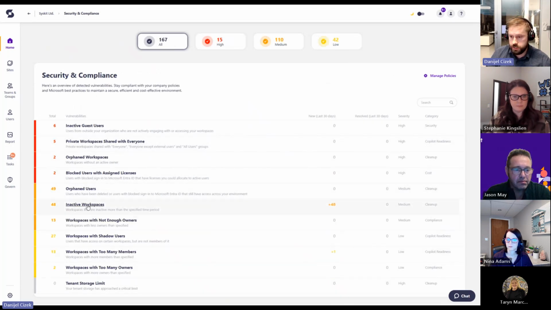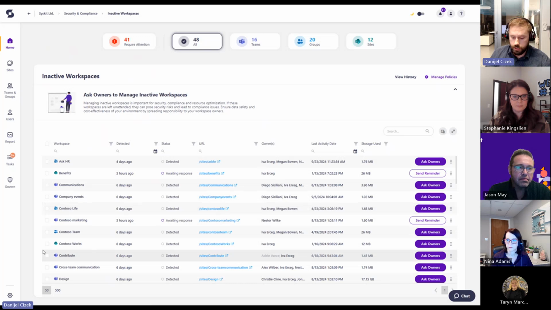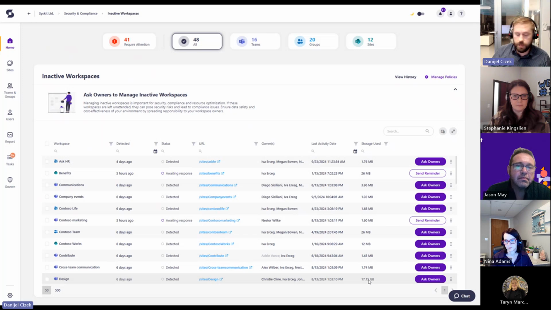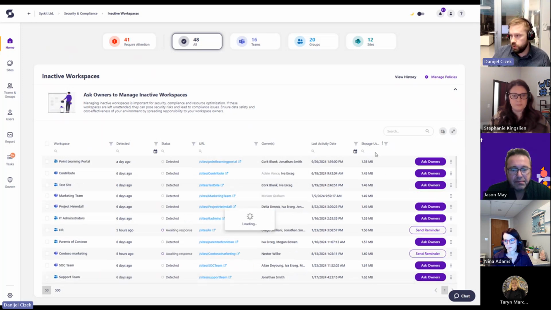Other than that, there are a lot of these here. Inactive workspaces: we were talking about that when we said we focus from creation through management until disposal. When a workspace is inactive, you'll see all of them here, and you'll see how much storage they're consuming as well. Some of them might consume a lot of storage, so you might want to focus on removing those first.